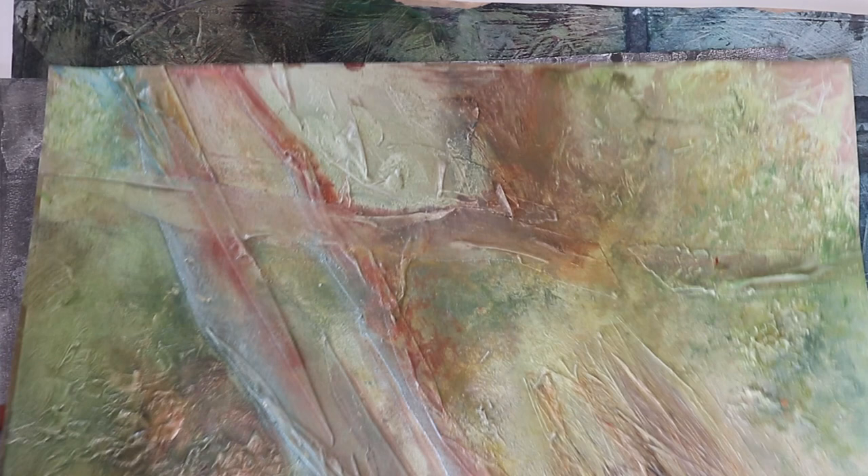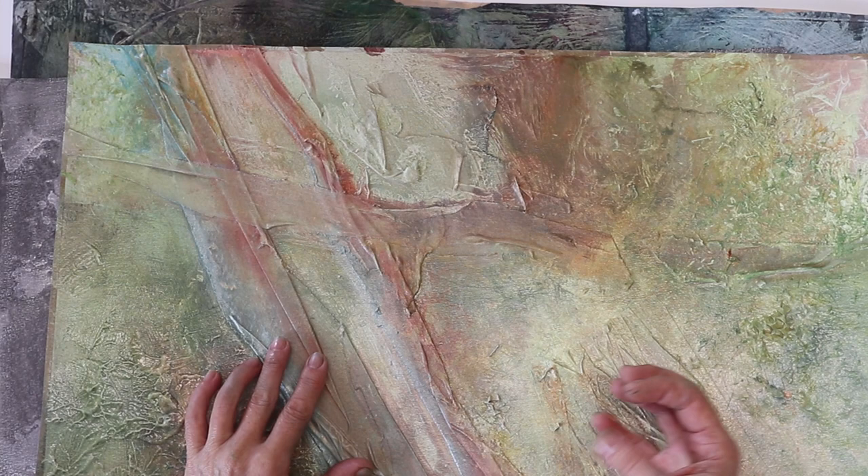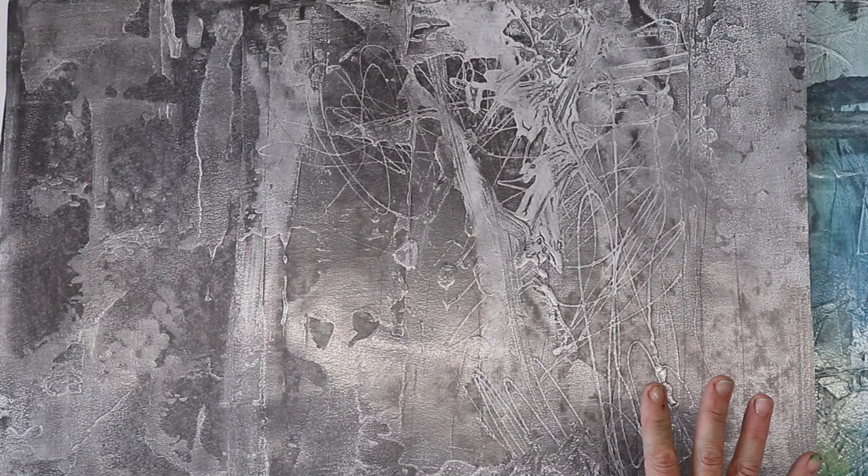These are bits of papers and stuff — it was gessoed and then bits of paper and fabric even are stuck on, and then I use the textures to hold the paint. That is not simple. I use lots of different layers and these are all acrylics, and I do it with oils as well. This one really shows up the beautiful textures you can get just with messing around with the gessos. I have done a video on gesso textures and really then it's up to you.